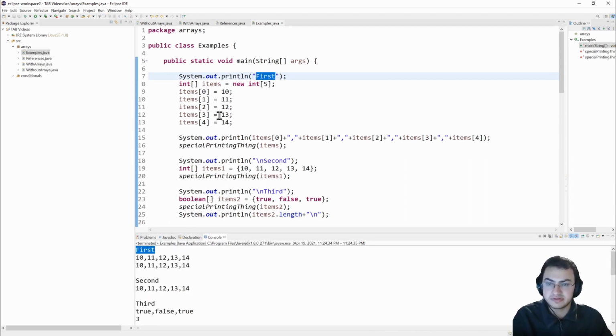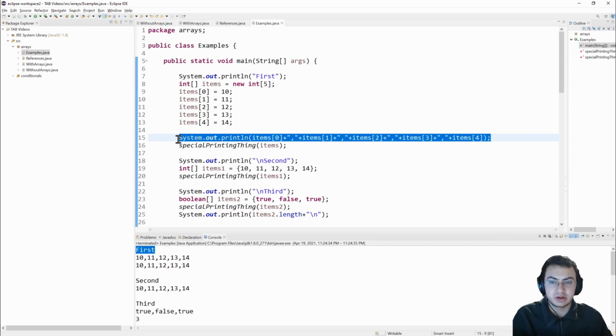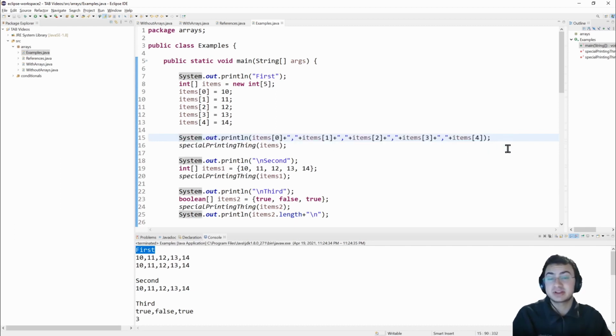So underneath first, you can see I'm creating an array just the same way that we did before, and I'm going to use this code to concatenate all those items together and display them. But this code is really long, so I actually wrote a method that's going to do all of that for us. It's my understanding that the video about methods and loops and that sort of thing has not come yet, so I'm not going to show you the details on how to implement that.